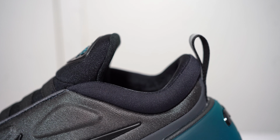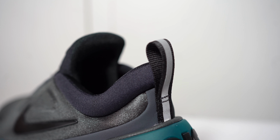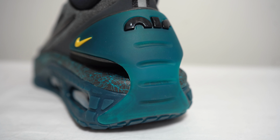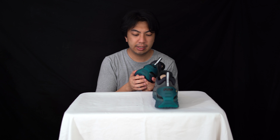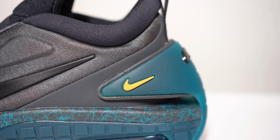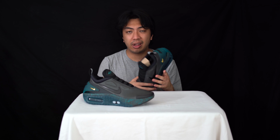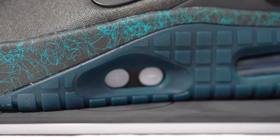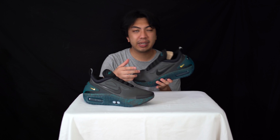So it's a nice ankle padding here, pull tab at the back, and the heel counter. So you have the Nike Air logo there, and it's this real nice emerald green, as I mentioned. Nike swoosh on the lateral sides, yellow, and I'm pretty sure this is Nike's way of embracing the future. Not everyone can get a pair of Nike Mags, so we can do a pair of Air Max. I mean, it's within reason.